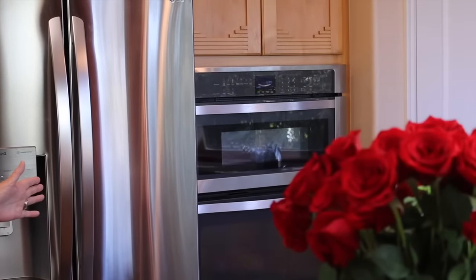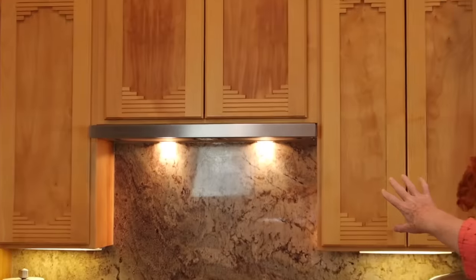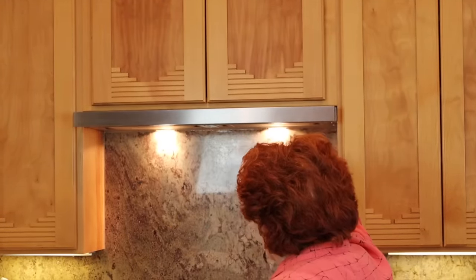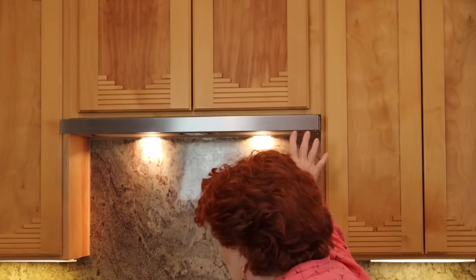I have pretty much stainless appliances throughout the kitchen. My microwave and oven are stainless — we're not going to try those today because I have something in the oven and I don't clean it when the oven is in use. We're also competing with the sound from the oven. Then we have this exhaust fan — it's a pullout fan, which is really nice, and it has a stainless steel band. And I have a stainless steel dishwasher right here. Today I'm going to demonstrate three different ways and talk about a fourth.